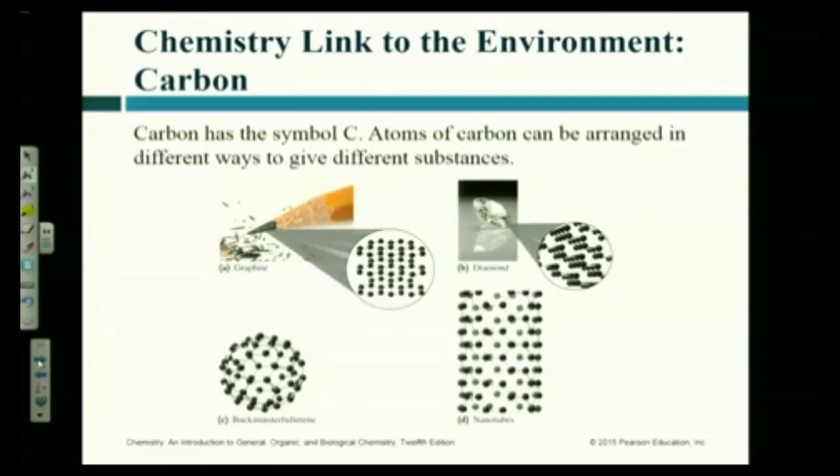And this other one down here, it's called a buckyball. They don't exist in nature, and nanotubes don't exist in nature, but we can make them in the lab, and buckyballs are used for lubricants and all kinds of stuff. And nanotubes are, if you've heard about carbon fibers, like if who plays golf or goes fishing? Nobody? You hear about carbon fibers in the rods, or if you ride a bike, you talk about carbon fiber composites and that kind of stuff. Baseball bats, softball bats, all use them now. Okay? They're carbon fibers. They're actually strings of carbon that are bonded together that make the things very strong.